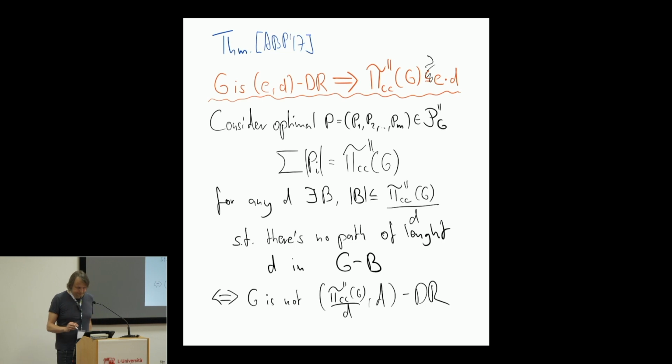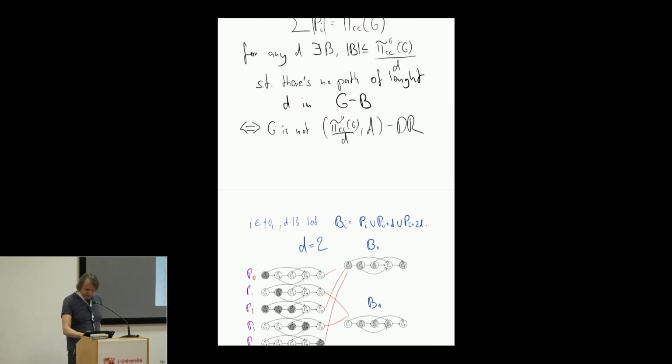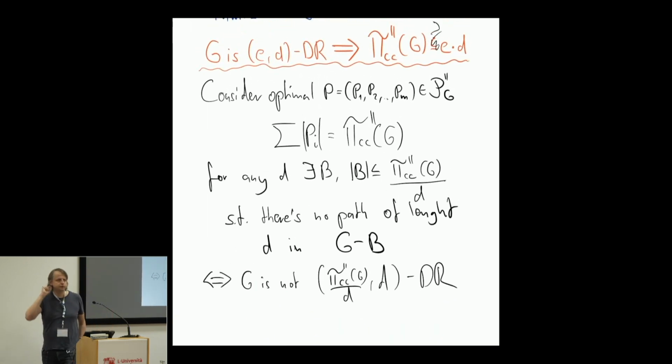Now we do the following. I don't know if I have a picture. Yeah, let's see. I claim the following, for any d. So d is the depth I'm interested in. I claim that there exists a set of nodes, let's call it B, such that the size of this set B is basically the complexity divided by d. So there is a set of nodes that has this property. And moreover, if I remove these nodes B from G, the remaining graph is not depth robust. So for any d, if I remove complexity divided by d many vertices from the graph, then there is no path left of length d.